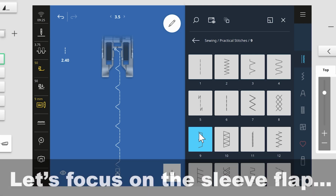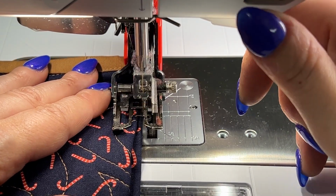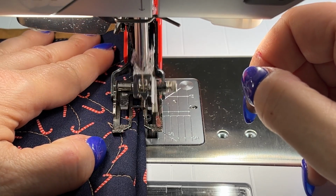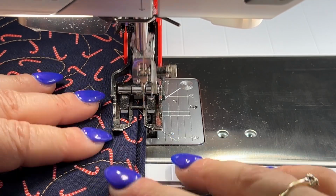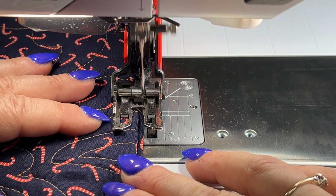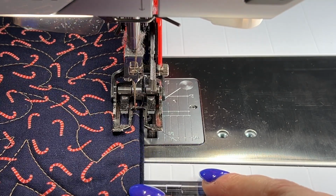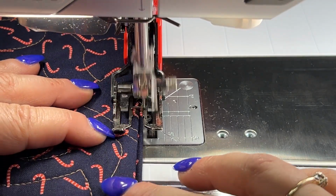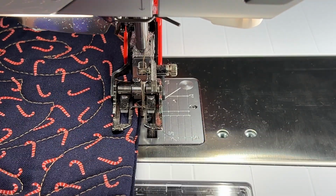I'm using a blind hem stitch. I'm not changing any settings, but what this does is it's going to take a little bite there on the left and grab my quilt backing, not the batting or anything like that. I've got it lined up so it's just taking a little bite out of my backing. And this is folded like you would make a blind hem. And this is just me desperately avoiding hand stitching. But this is a great way to do a sleeve. And of course, with an advent calendar like this, you sort of want a sleeve on the back because you know you're going to be hanging it.